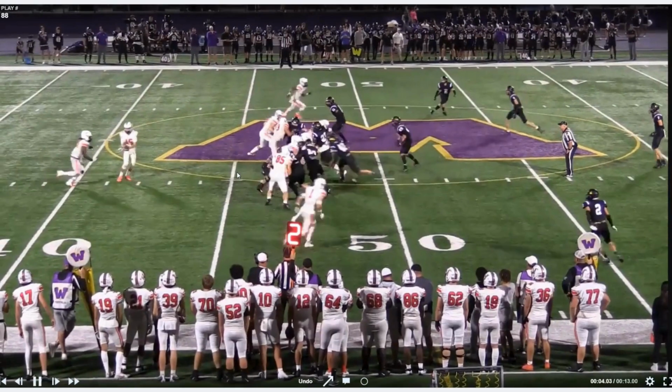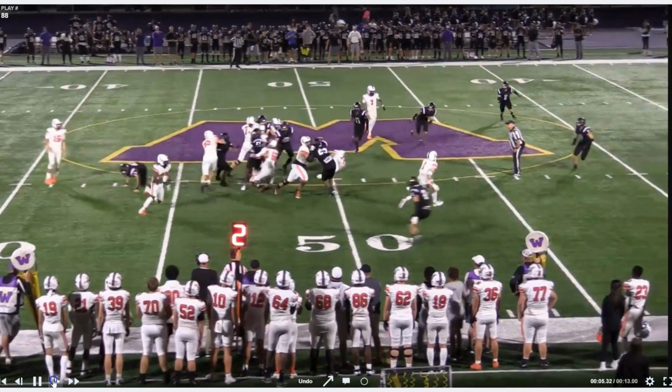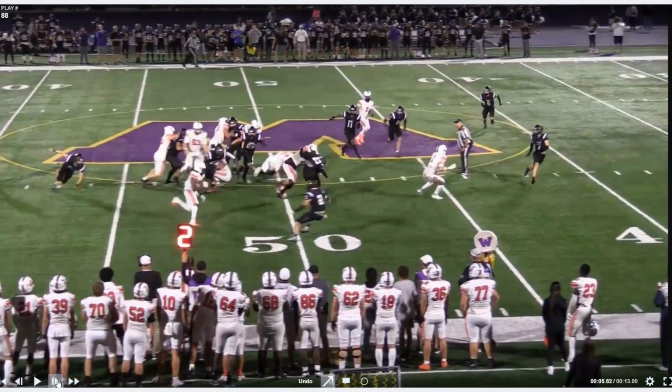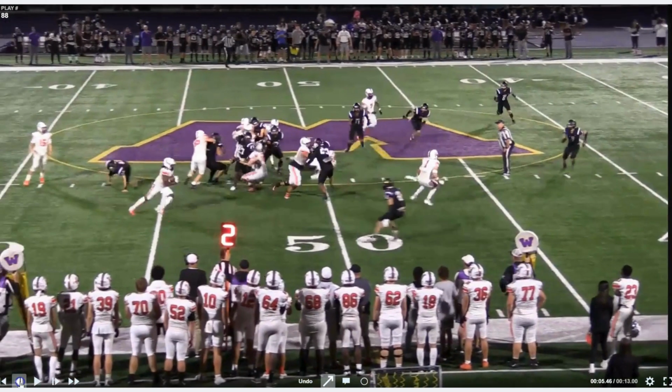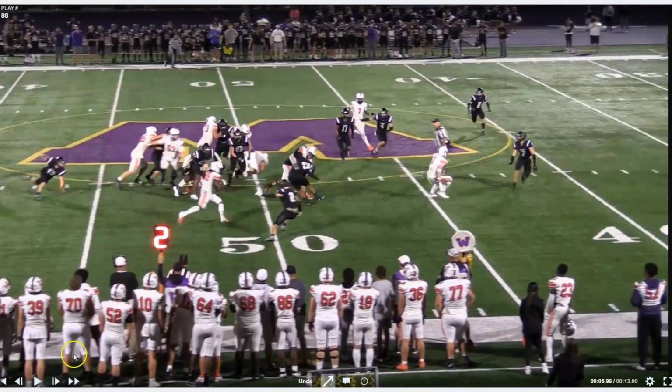All right, so umpire, your backside. Depending on what you're looking at, you might see this block. Right now, he's just got this guy and he just drives him. He's on the side. Again, he's blocking what's presented to him. He's got the side block and he just drives him and drives him. And this defender puts himself in this position. He's trying to spin to get out of this.